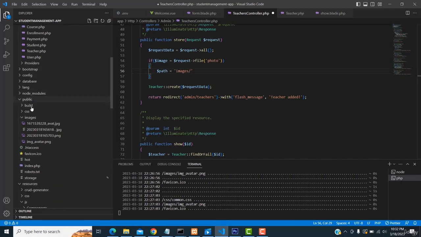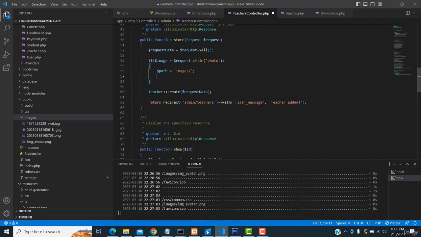I already created the folder called images in the public folder. The images will be stored here. So write path images. That's it. You don't need to write public and all. It will take care of it.